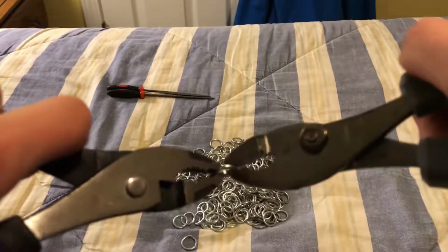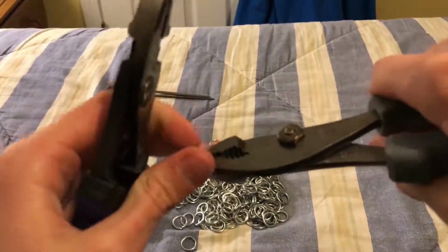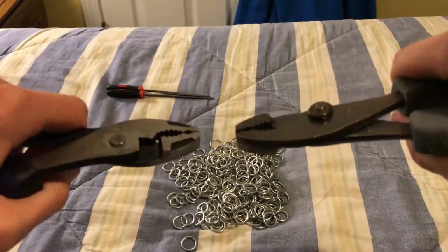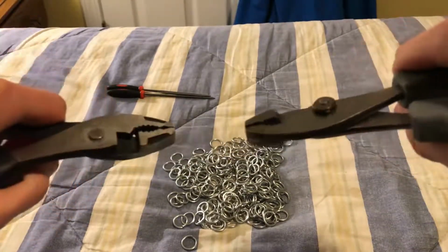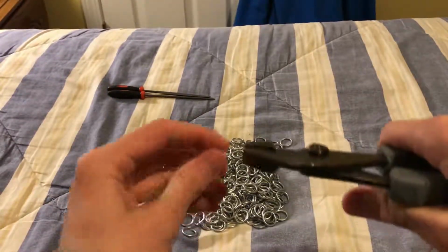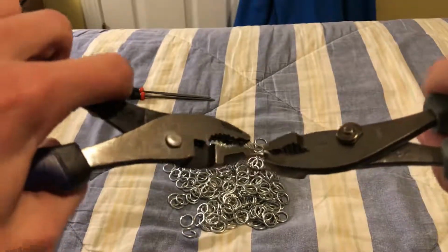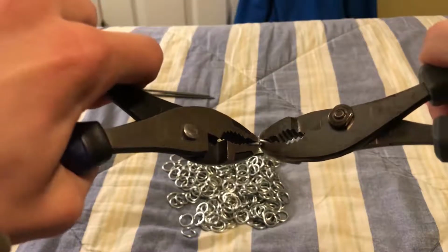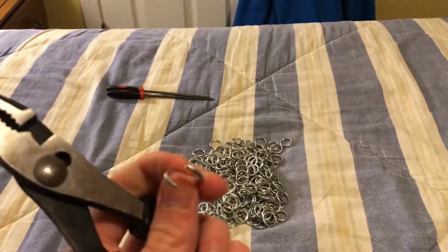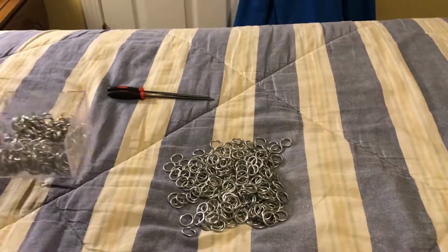like this, and then you twist, so you turn the pliers to open it up. And you want it opened about that far, so you're turning the pliers when you're working it. If the pieces are far apart, you can actually push in or out with the pliers, depending on what you need while you're twisting, and that helps. So we'll do that again, clamp it there, clamp it there, twist out, and there we go. So you're going to make quite a few of those. I have a big thing full of them.